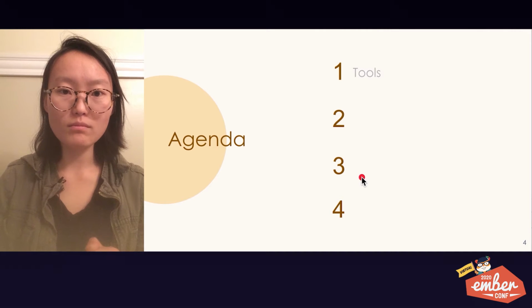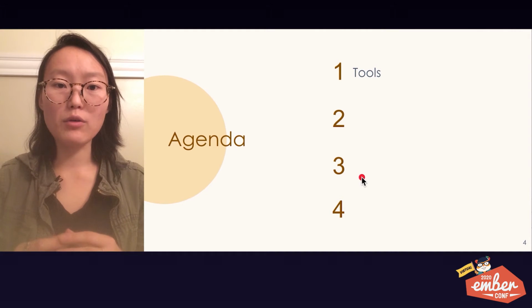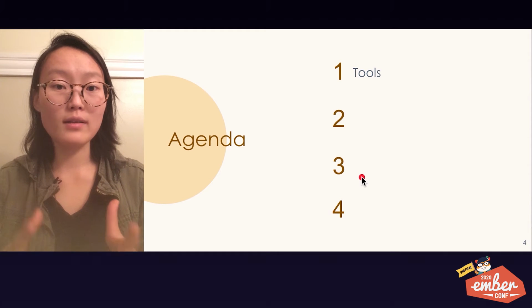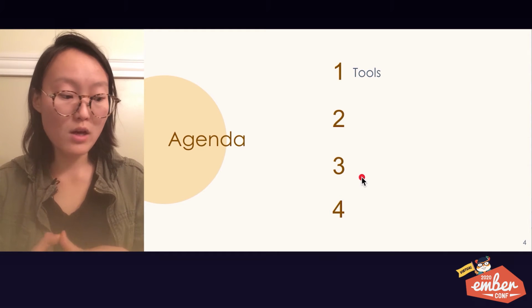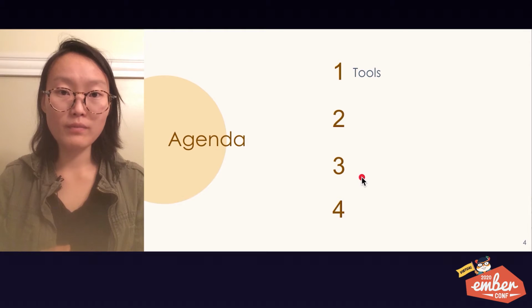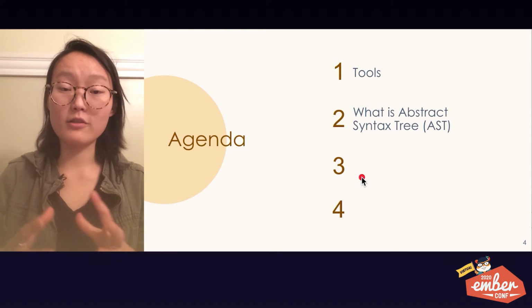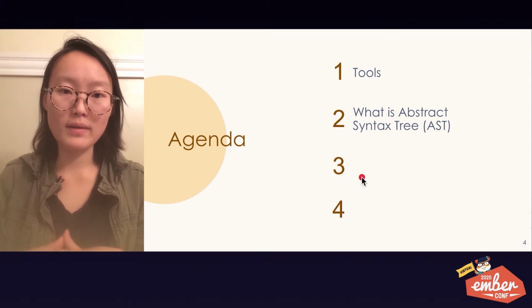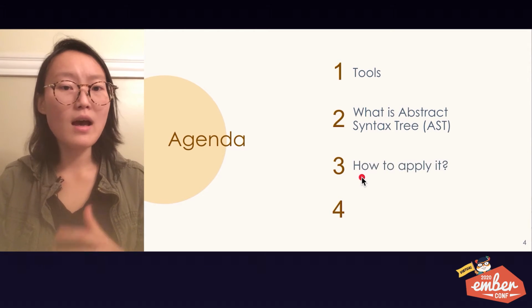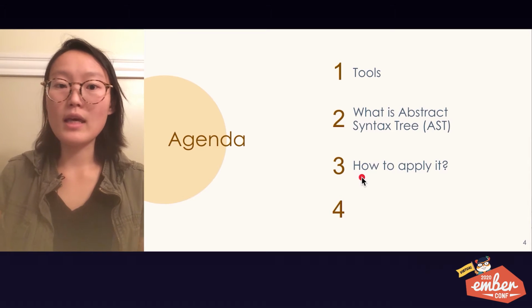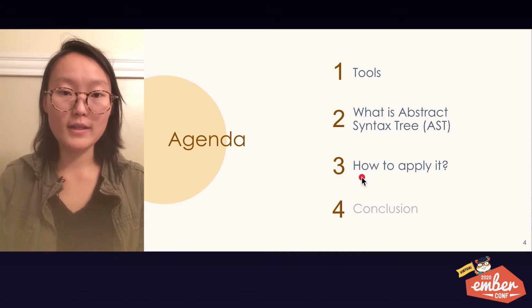To start off, I'll go a little bit more in depth about the productivity tools that we might encounter in Ember. And from there, I'll point out to you the underlying concept, abstract syntax tree, behind them. And then I'll talk about how you can apply abstract syntax tree and use it in your future work.